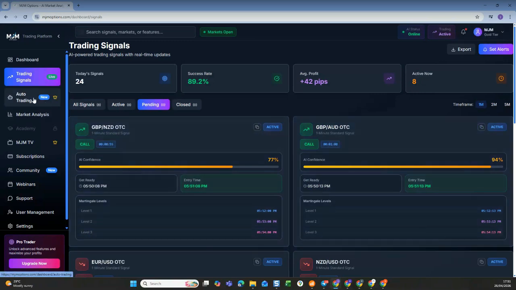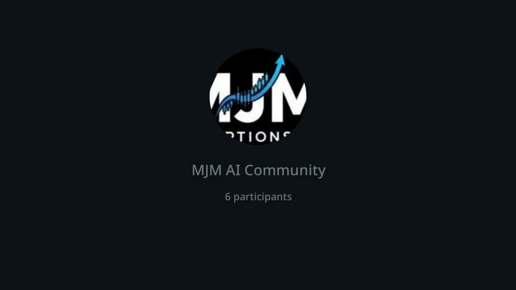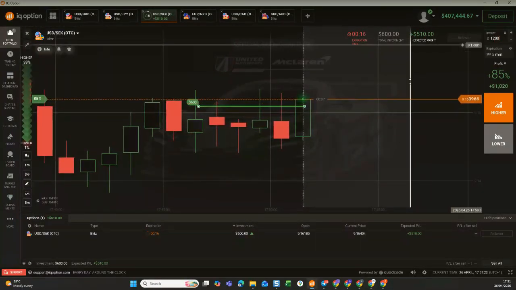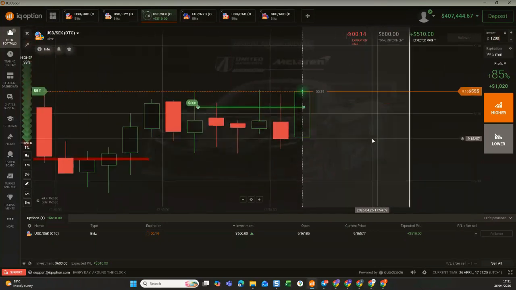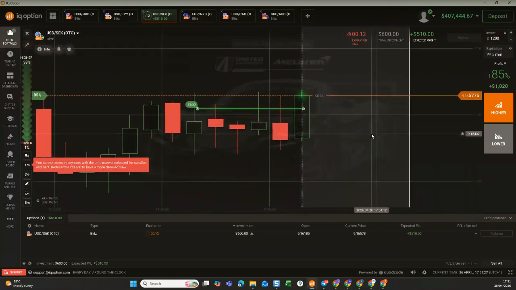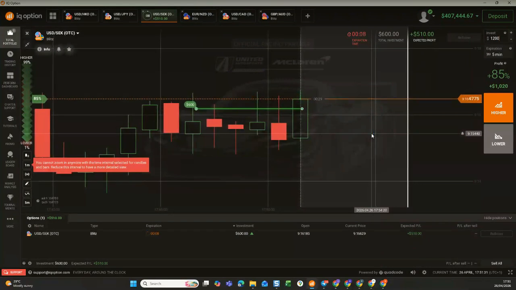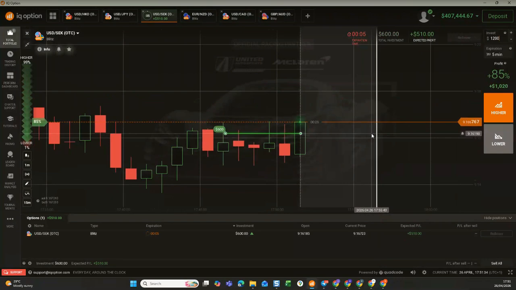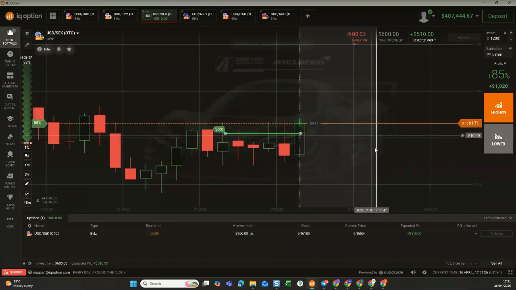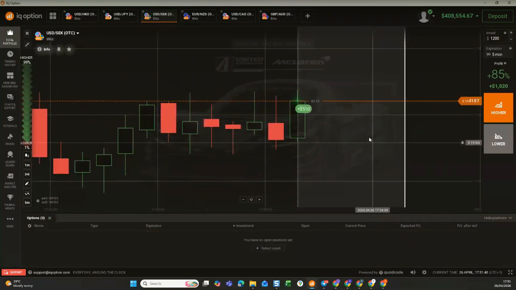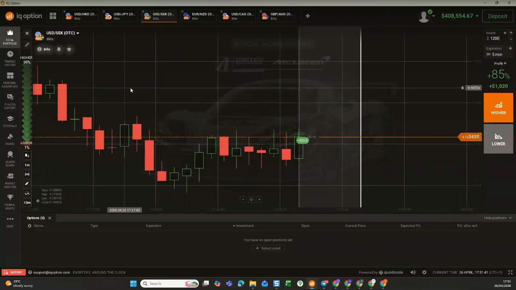And the next feature we have on the AI is the auto trading feature. Give me a second. Okay, so you have 21 more seconds to go, but get ready for your first martingale level in case you are going to be using it, since it is too close to our entry and moving very fast. 8 seconds. 7, 6, 5, 4, 3, 2, 1. Okay, so we secured the win again on this second signal on the first entry.